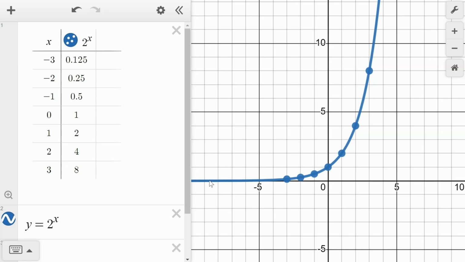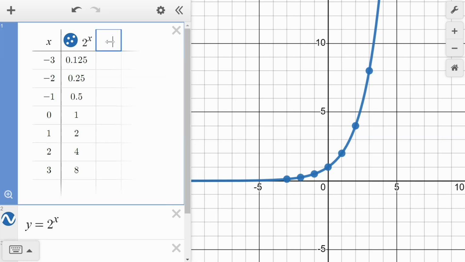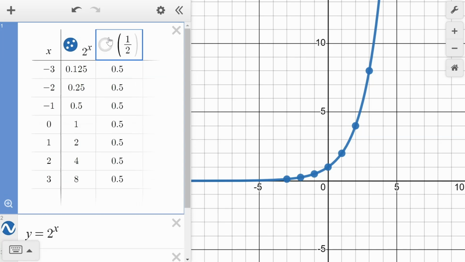They get closer and closer to 0. All right, that's what happens with that function there, y equals 2 to the x. Now let's have a look at 1/2 to the x as well. Now it's going to fill the table out for me as soon as I put this function in here. And so you can see, now you might be able to make some predictions about what that is.